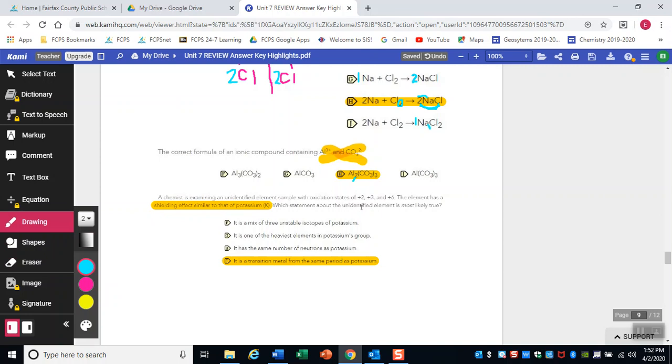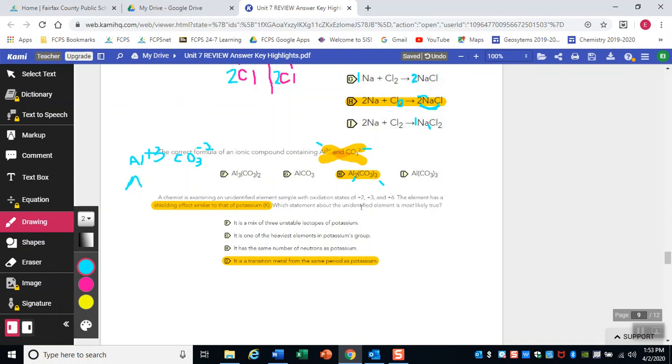All right, so there's the 2 that came from this 2, and here's the 3 that came from this 3, crossed over. All right, or remember how we figure that out, they have to add up to 0. So I have aluminum, which is +3, and I have carbonate, which is -2, right? Remember that was a polyatomic ion that we had to memorize, and they have to add up to be 0. So I'm going to find the least common multiple. Remember 3, 6, so it'd be 6.